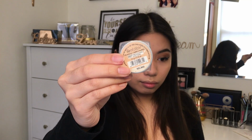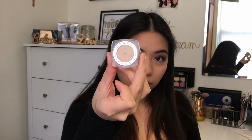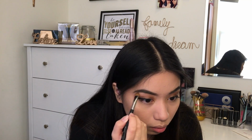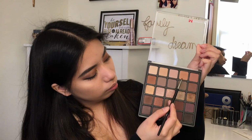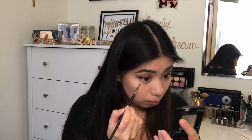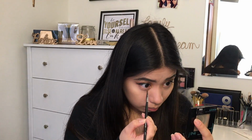Now I'm going to be using this L'Oreal Infallible eyeshadow in the color Eternal Sunshine and using this as my inner corner highlight, my brow bone highlight, my cheekbone highlight, and my cupid's bow highlight because it's like the perfect gold shade. And now I'm just going to be going in with all of the eyeshadows that I used in my crease and smoking them out on my lower lash line from the outer to inner corners.